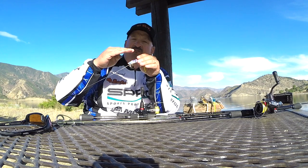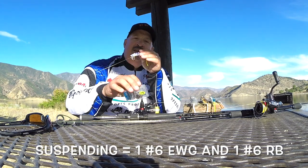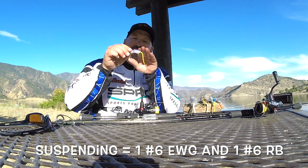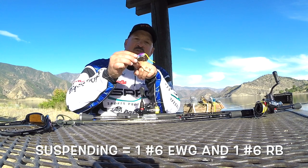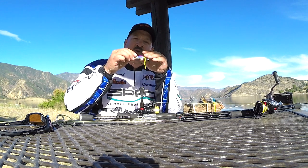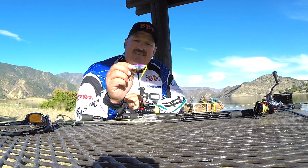If it floats up just a little bit and you really want it to suspend, take a round bend EWG, replace it on one of the hooks, and that's going to give it just enough weight where it's going to go down there and suspend. I usually put the round pins on the back because I'm going to have the nose forward anyways with the bill diving, so it's going to be able to suspend horizontally in the water better. That's the key to this little bait.